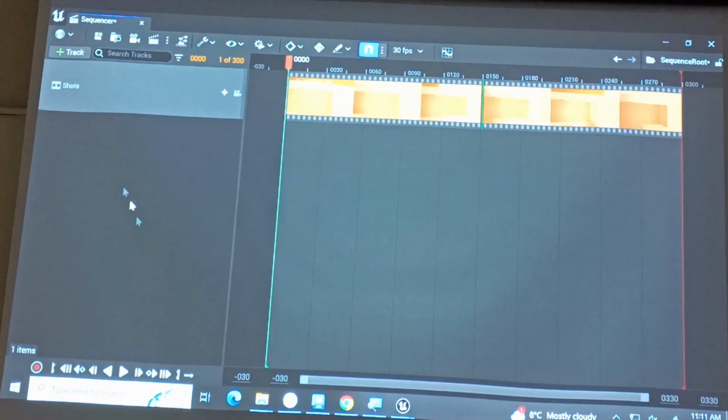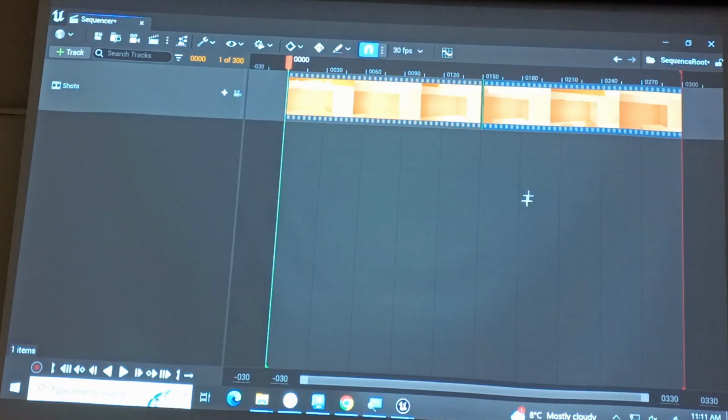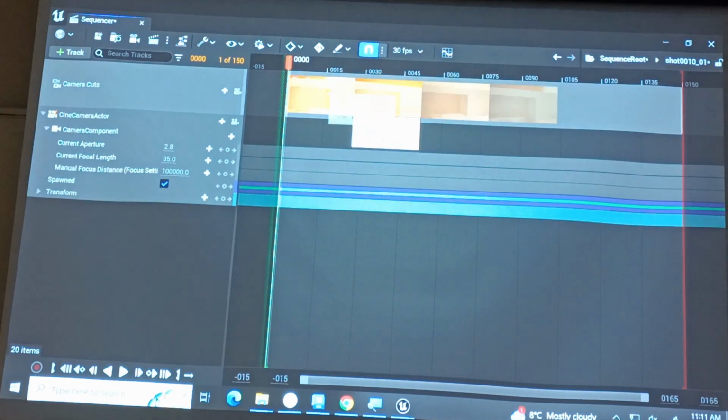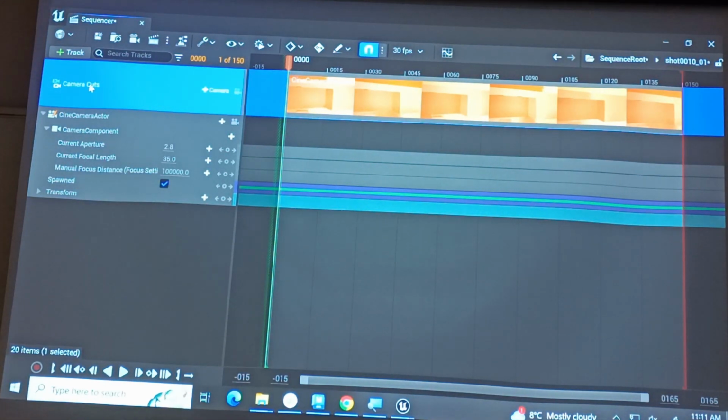So you can see your same interface, but now it's created these 2 shots for us. Again, we need to have shots inside of our level sequence to tell Unreal what camera to render.